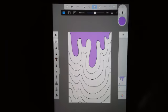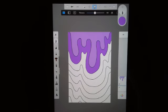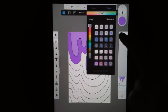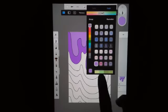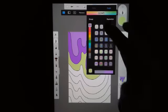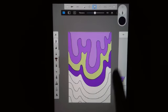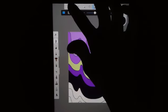So another option that you have for this project is to use some of those purples, and I can simply darken it to get my next value by dragging downward. And when I get to a color that I want to pop, I can find that Copic color, and I can simply choose one of its complements. Then I can go back to my original color. Again, maybe I'm darkening it a little bit more this time and working my way down.